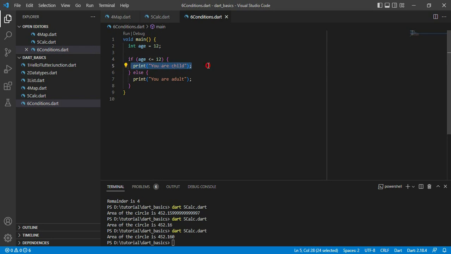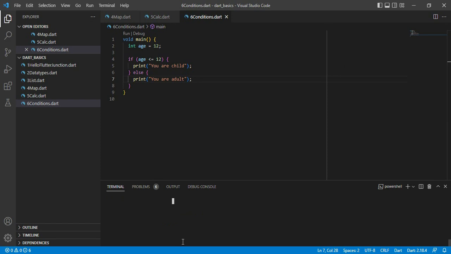get the print value. We are again going to get the value on our terminal, you are child. If the age is greater than 12, then we are going to get this result, you are an adult. Let's run this. First get rid of the junk here, and then dot 6 conditions dot dot.